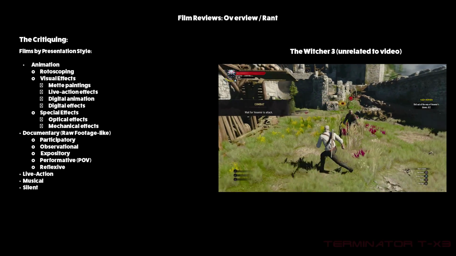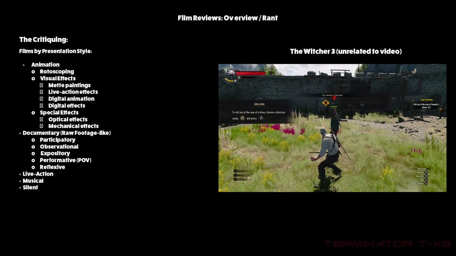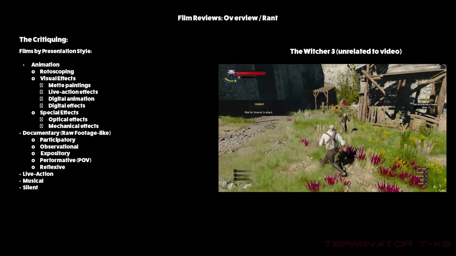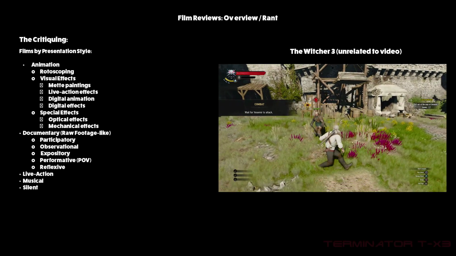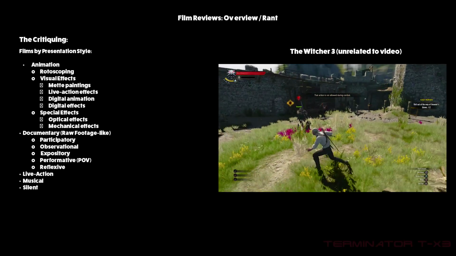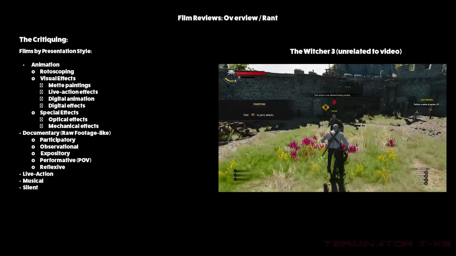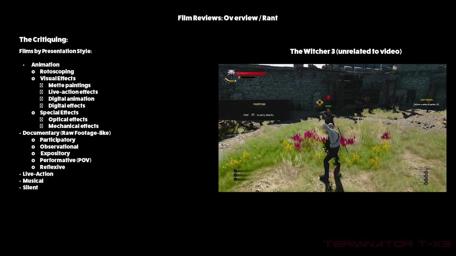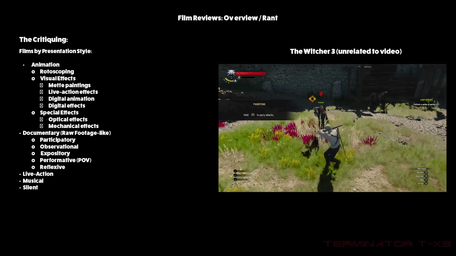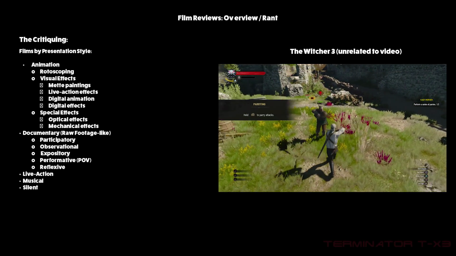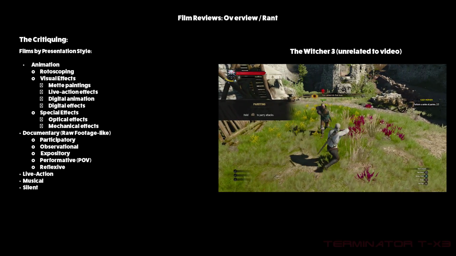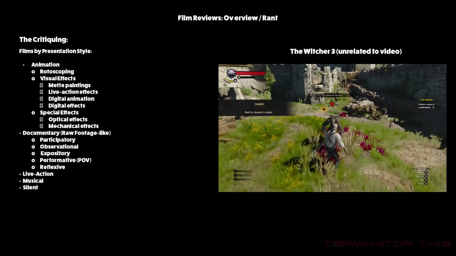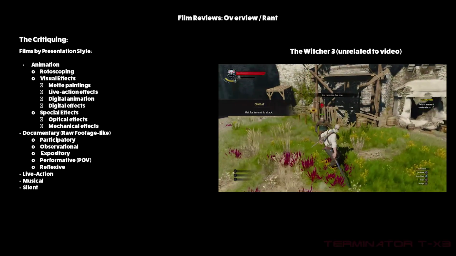And since these are presentation styles, you can mix and match some of them. So you might have a documentary with special effects, or special effects is not always under animation. This is not the full list of anything. It's just a brief overview to give you an idea. So musical can be mixed in with animation, or a silent film can be mixed with a documentary, or an animation or live action. So keep in mind, it can be mismatched.